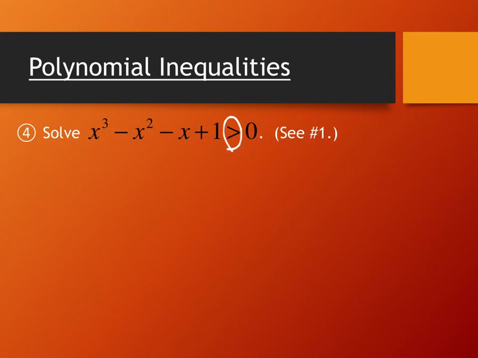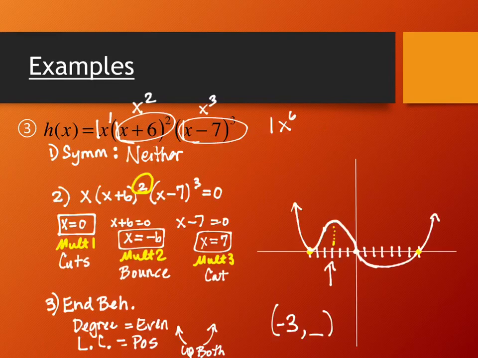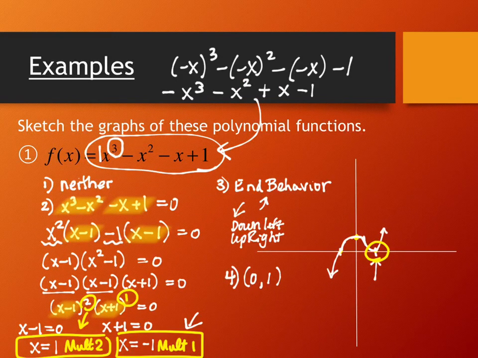Now, we've seen this equation before. Out to the side of this, it says example number 1, right? I should look back at number 1. So number 1's example was this graph, and it was the same equation, but it said f of x, not greater than or equal to 0. So this is the same thing that I have on number 4. Okay, everybody good so far?